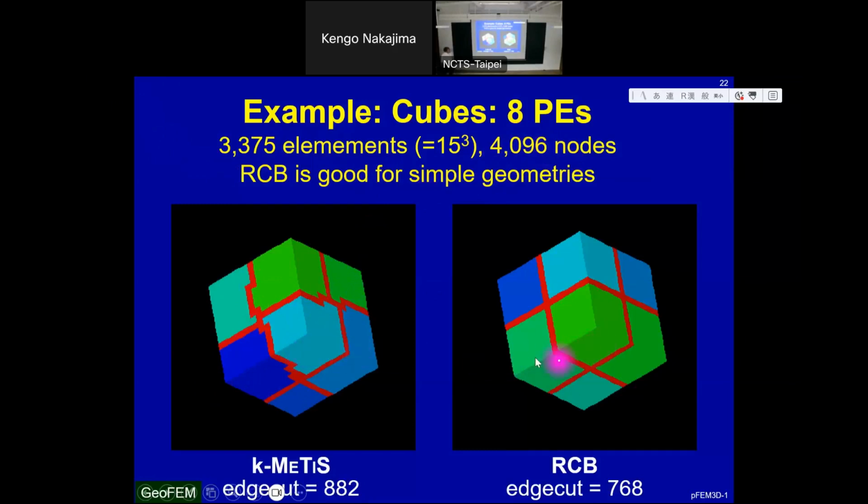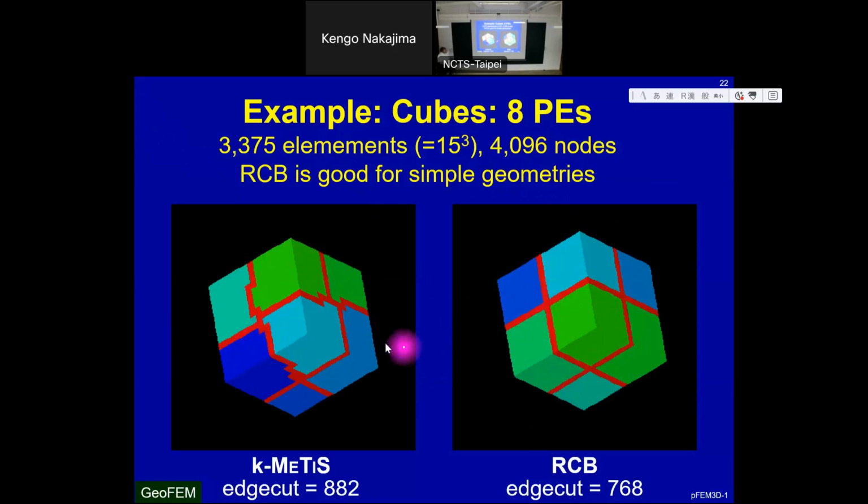And this one is RCB. The red shows the so-called overlap elements. If the boundary is straight, we have a smaller number of edge cuts, and if it's thin, it's better.